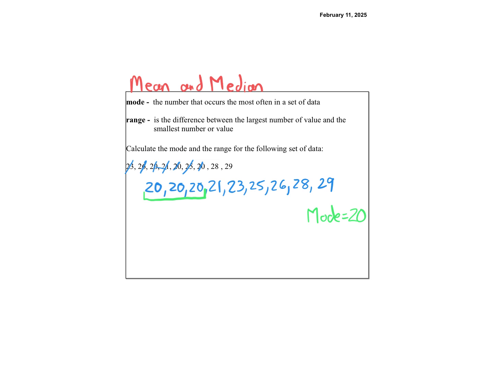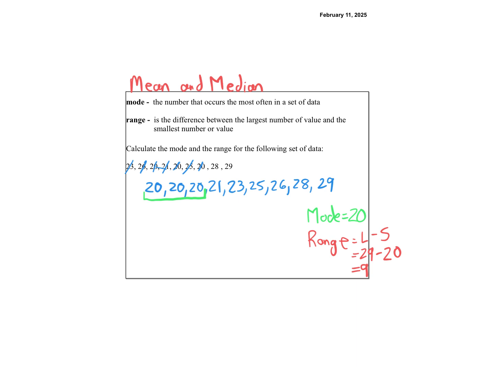If I go to range, what I'm going to do is the largest minus the smallest. So range is really easy to do. Range equals largest minus smallest. The largest value is 29. The smallest is 20, which means our range is 9. In other words, there's only a 9-point difference between the largest and smallest. The numbers are fairly close. In our next lesson, we'll talk about outliers, where the range is much bigger and it can show discrepancy in data.